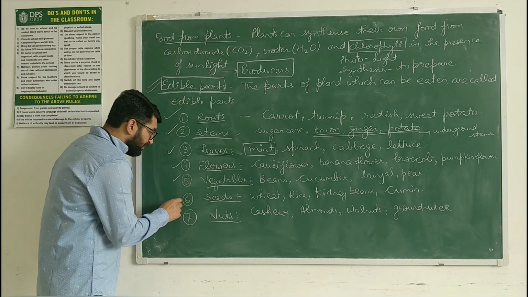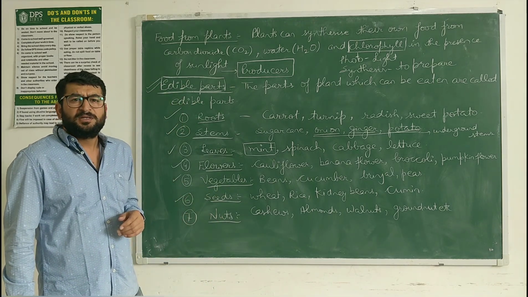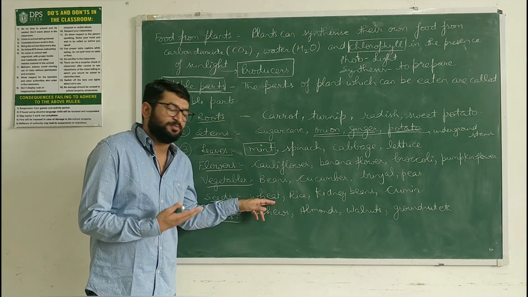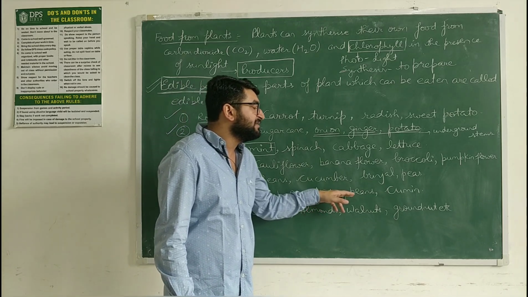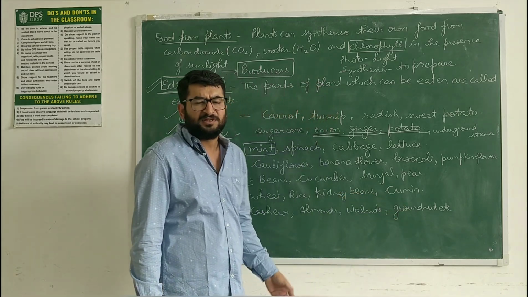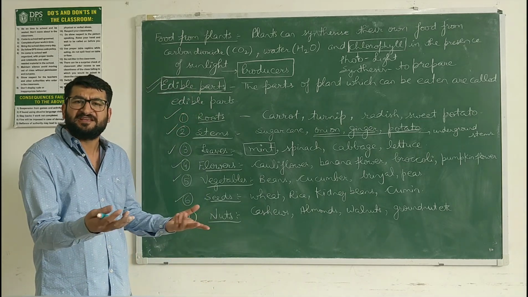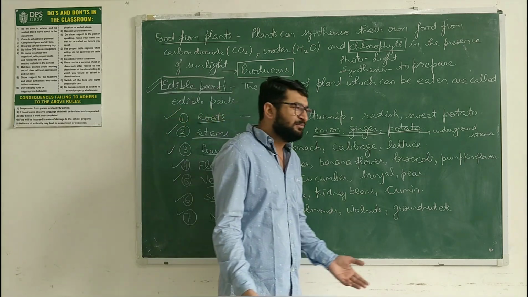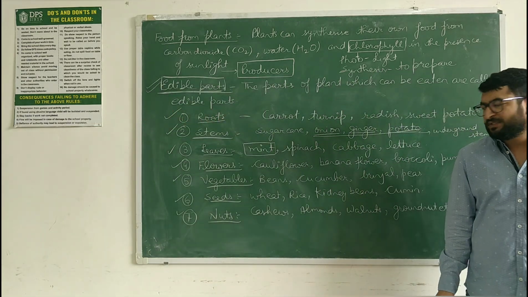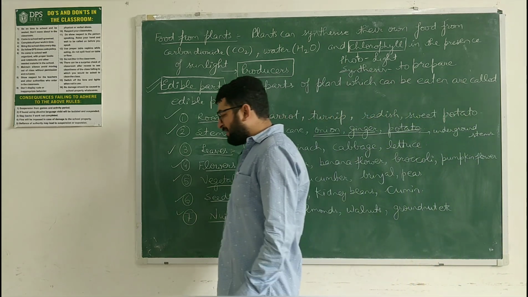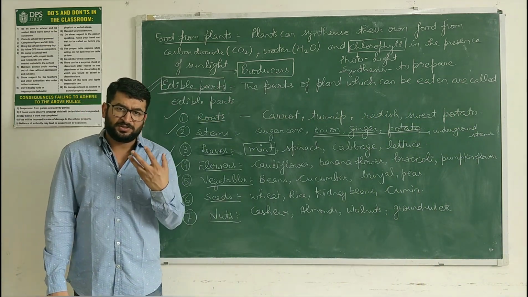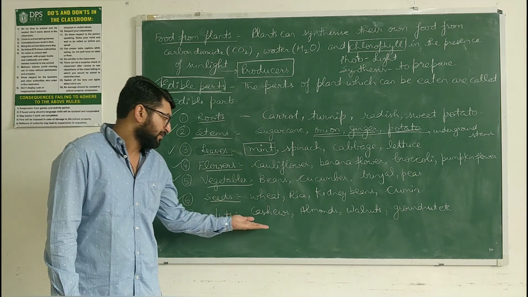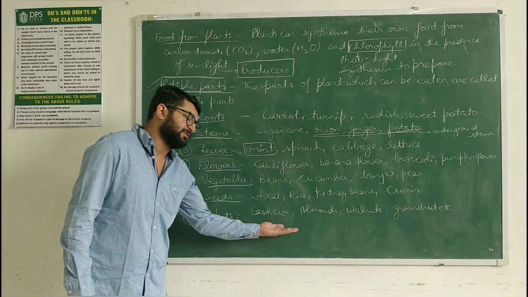Next, seeds. Seeds are wheat. We make flour of wheat to make chapatis, to bake chapatis. Rice, kidney beans, rajma, and cumin, jeera. Cumin seeds are used usually for frying. Next, nuts. Cashew nuts, almonds, walnuts, akroot. These are the nuts. They are highly rich in nutrients like carbohydrates and proteins. Protein-rich sources are these examples of nuts.